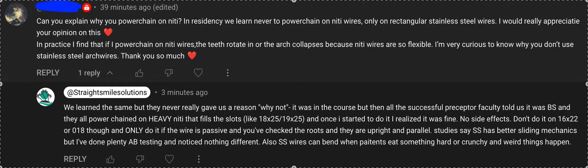Same thing goes with beta-Ti — it can be bent, and when it bends, the tooth bends with it. Then you get the joy of going back to a .016 NiTi, to an .018 NiTi, to an .1825 NiTi, to a .1925 NiTi, to the stainless steel — five wires, five months to fix that divot. If I stay in the fully expressed .1825 or .1925 NiTi, it doesn't happen, because there's some flexibility — some give and take. I've never loved the idea of something so rigid being on the teeth, because that's not the way teeth are meant to be.